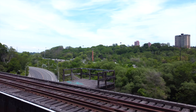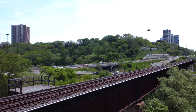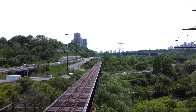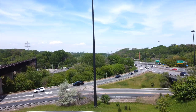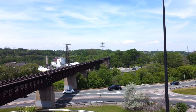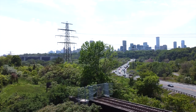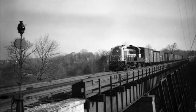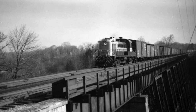A steel trestle bridge, 1,100 feet long — just under a quarter mile and 75 feet high — was eventually constructed. The bridge picked up the nickname Half Mile Bridge early on, even though it's just half that length. By the late 1920s, trains were becoming heavier and a new bridge was required. As this was the route of the Toronto to Montreal train, it was decided not to interrupt service. New concrete supports were built under the existing bridge and new sections were assembled on its sides. When the train left for Montreal in the morning, a crane would lift an existing section out; the new section would be lifted into place and secured before the train came back that evening. Finally, the old girders were removed. Half Mile Bridge remained in use until 2007, when the line was ultimately abandoned.